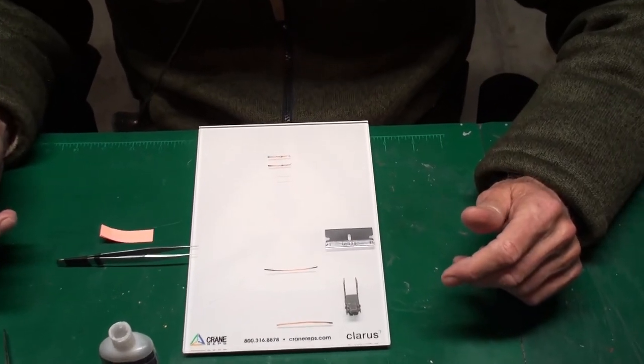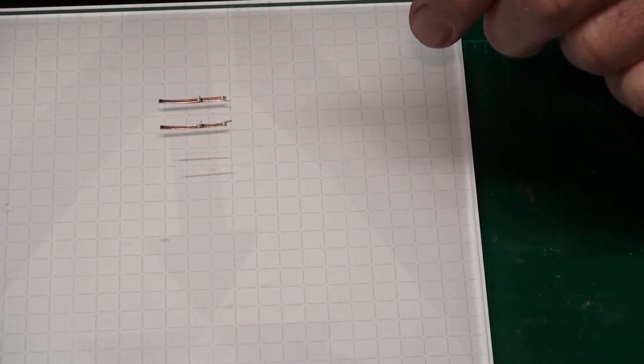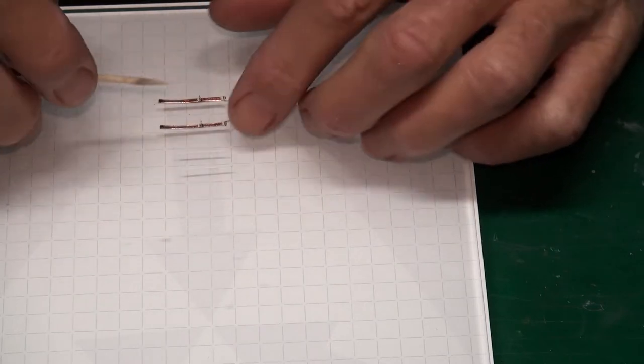So let me bring you back in, and you guys already know where we're at with the belts that I've been working on. So I'm going to try and glue in these strips. I've already pre-cut these off screen at 15 millimeters each. And I think that overall 20 millimeter length that I set forth will give me just about enough room to put these guys exactly where I want them on the seat. So let's see where this goes. I've got my strips laid out here, and these are the seat belts that I'm working on. I've already taken the time to flip my D-rings to the upright position so that it should just be a quick slip and glue type scenario, I hope.